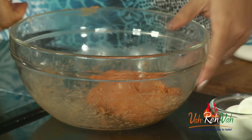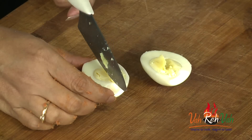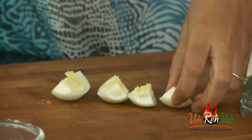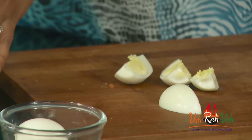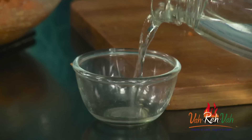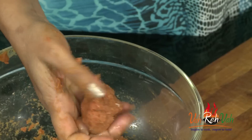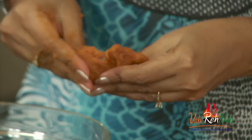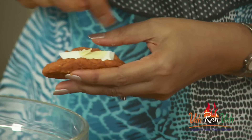Now take the eggs and cut each egg into 4 pieces — first into half, then into another half. Take small amount of mincemeat, spread it a little, place a piece of egg on it and cover it. You can sprinkle a very little pepper powder or chilli powder inside before sealing it. Mincemeat tends to stick to your hands, so dip your hands in water or add a little oil to help with coating.